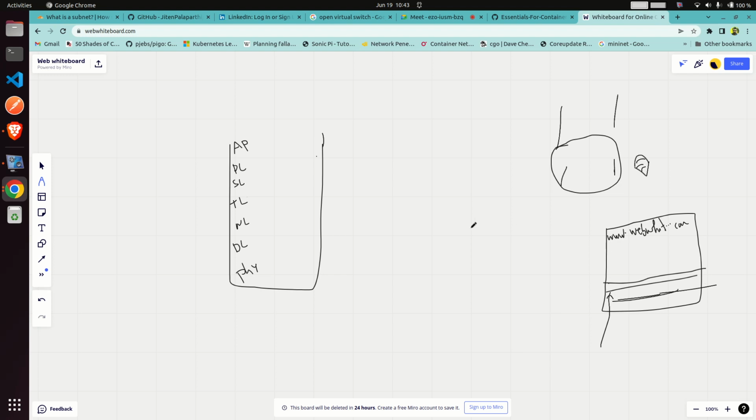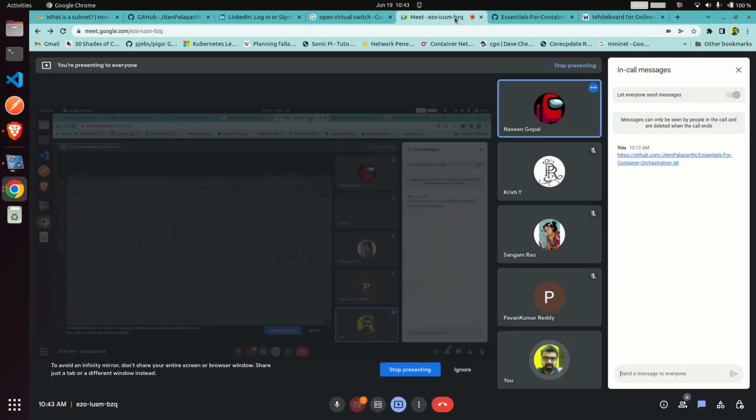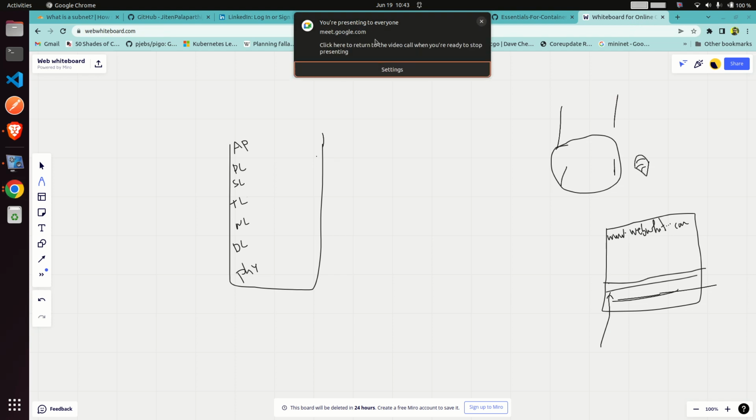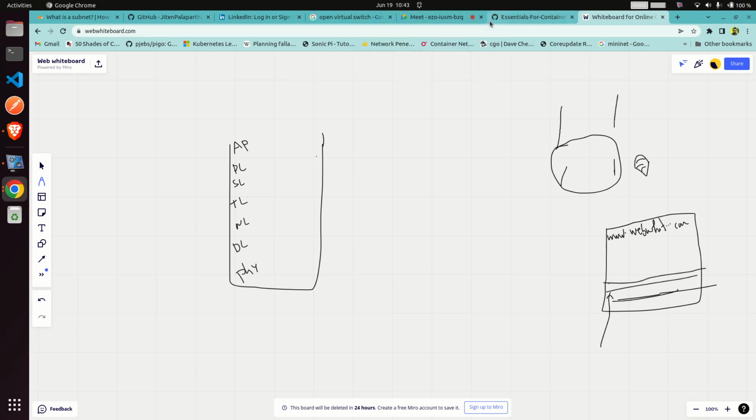Definitely. So which screen are you showing? Now only I can see. Oh, you are not seeing my web whiteboard? No, the whiteboard was there, but are you showing some other screen? No, this one I'm showing, right? Oh, okay, okay. Now I can see, sir. What can you see? The whiteboard diagram. Cool. That's the one. Okay.